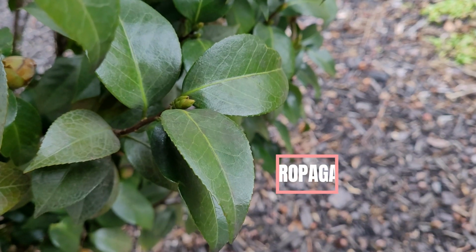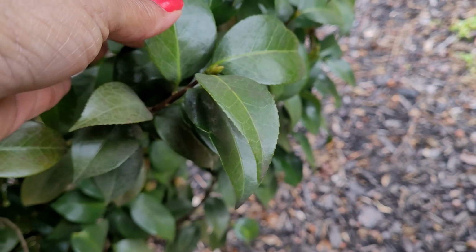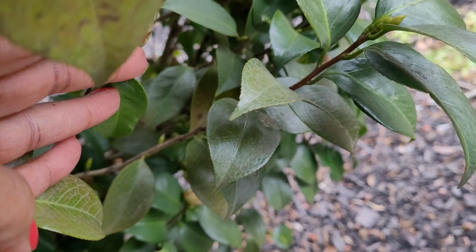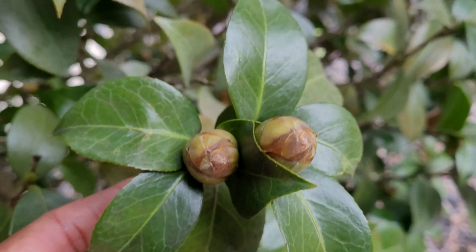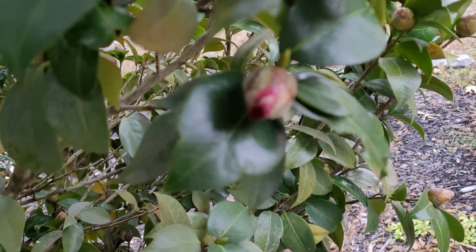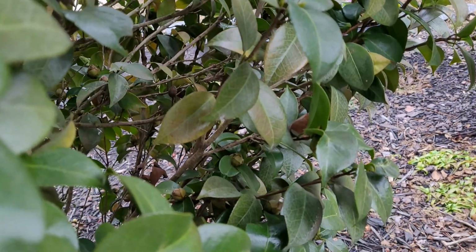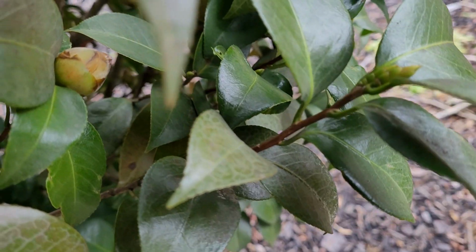Now, let's go ahead and take a look at propagation, guys. How to propagate your camellias. You want to make sure that you're looking for a stem that has a little bud that's going to come up at the top, not when it's blooming. You don't want to mess with the flower blooms or anything after it has bloomed. So like these opening right here, you don't want to mess with those at all. You want one that doesn't have a flower on there, it just has a little part that's about to burst out. And you go back maybe about 6 inches from the top, and then you just snip it off.